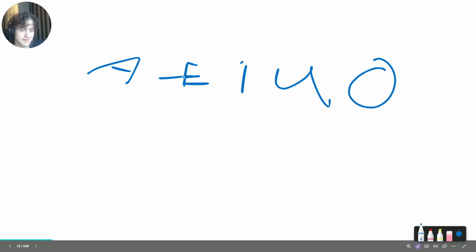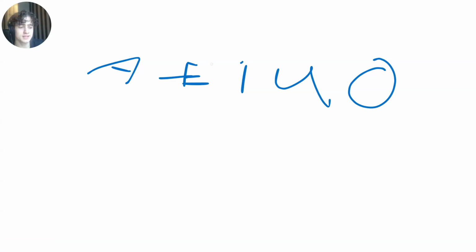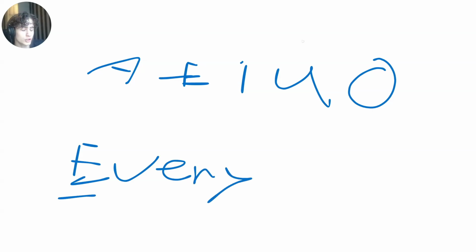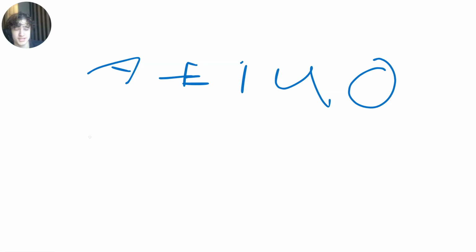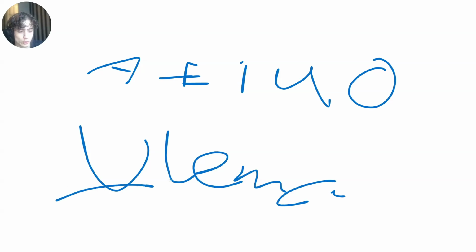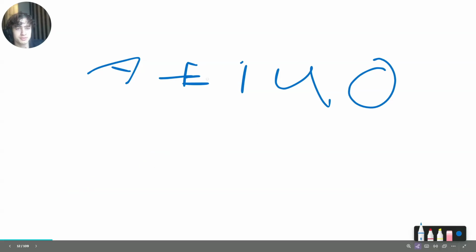Another one is that the E's and I's are switched. So in English, this E sound is, in Spanish, how you pronounce the I, okay? And for E, it's eh. Kind of like in the word everything. Every, right? Eh. U is U. So think about a word that starts with U, right? There's this guy named Ulama, right? Ooh.